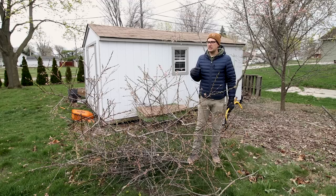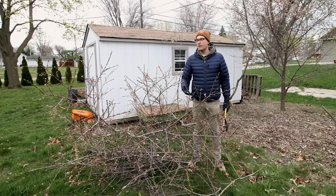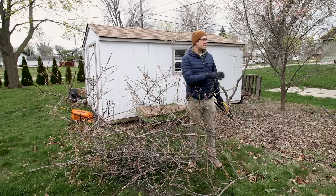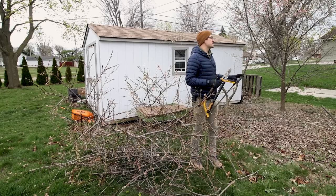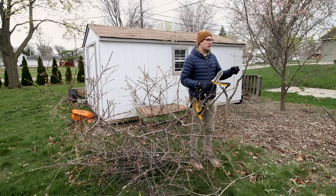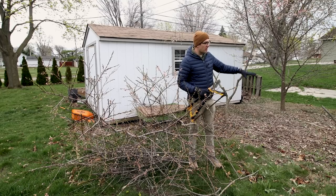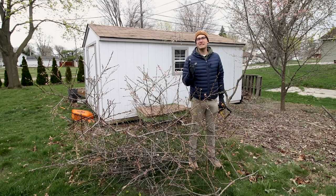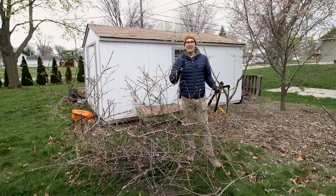This is what I consider to be a last-ditch effort. Anytime you're pruning out this much growth there's usually something that's gone pretty drastically wrong with your fruit trees. These peach trees thrived for about the first two years, but ultimately the location I planted them in was not a great spot because they're on a hill. Peach trees do not like water sitting in the soil — they don't like to be waterlogged. The peach trees really suffered because of all the water coming from our neighbor's irrigation system running off their hill right where the peach trees are. Disease started to set in because of all that excess moisture.